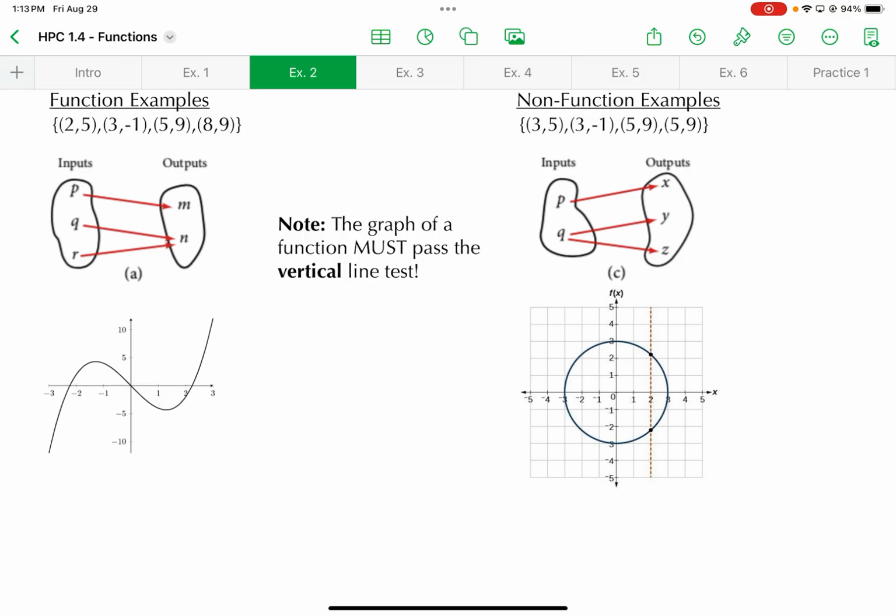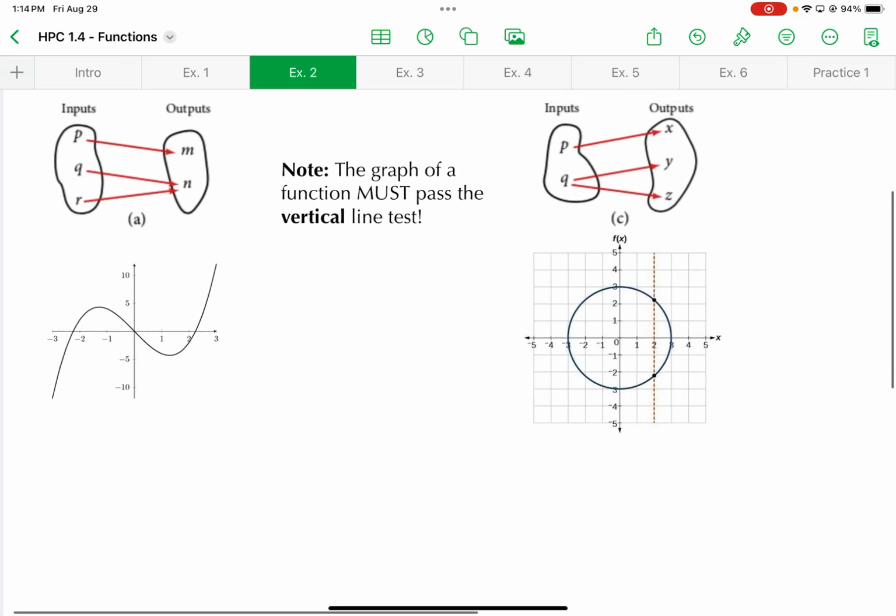And then what that looks like on a graph or on a mapping relation, we've got p, q, and r. Those are inputs into our function. And then each one of them is going to one specific y value and exactly one y value. So p goes to m, q goes to n, and r goes to n. That's fine. We have 2 different inputs that are going to the same y value. What we can't have is one input going to 2 different y values. So that would not represent a function. Okay. And then if we have a graph, it has to pass the vertical line test like you guys mentioned already. This one is good. This one is no bueno. Does not work. Okay. All right, cool.